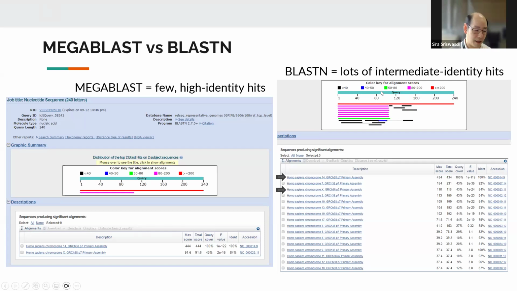But if you have a sequence, maybe from a virus, maybe from some species, and you want to know which species or which kind of taxonomy class the sequence comes from, you might want to try BLAST-N, because you have no idea. Right? There might be a similar genome in the database, or there might not be. So you can use BLAST-N to get more possibility, to get more coverage out of the result. Okay.